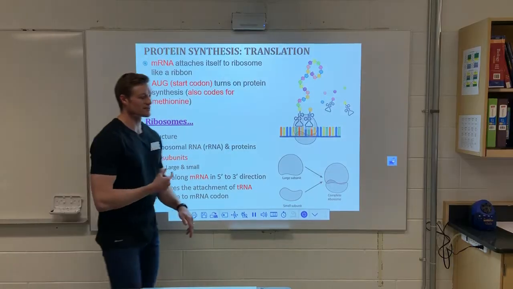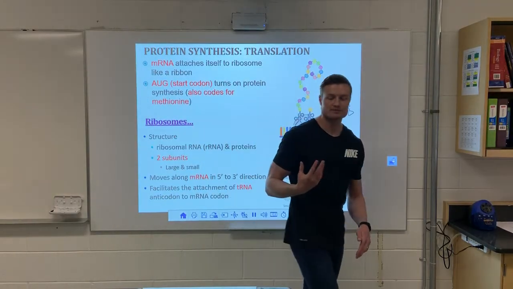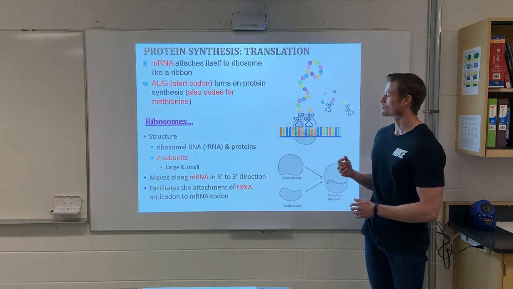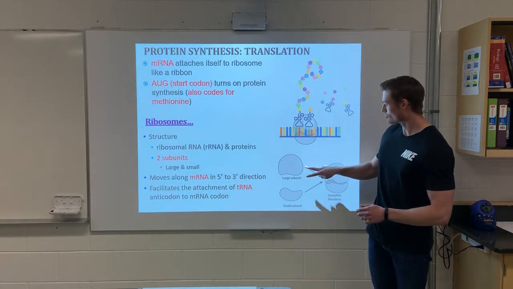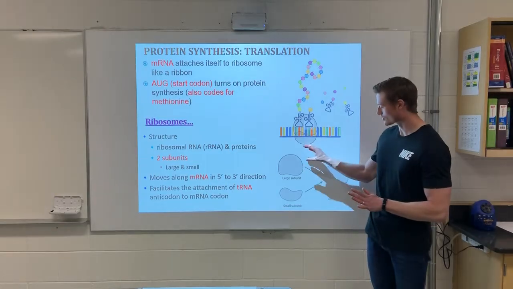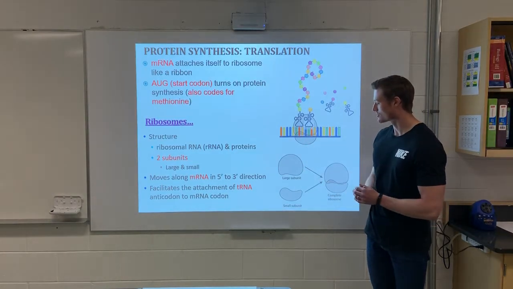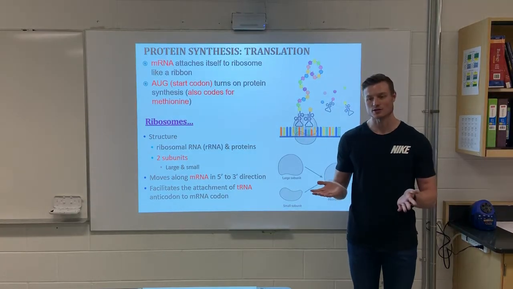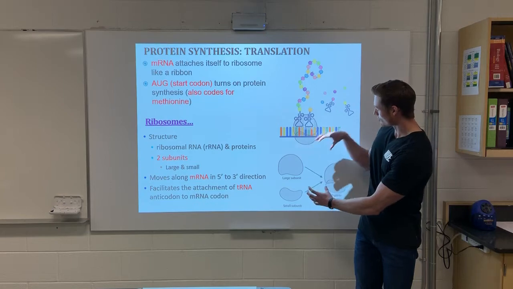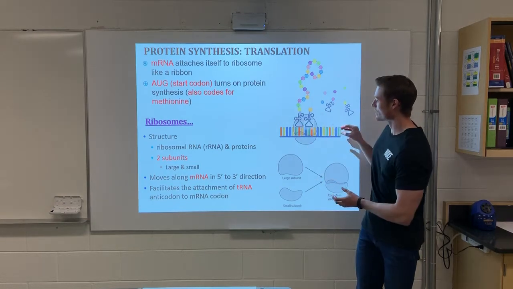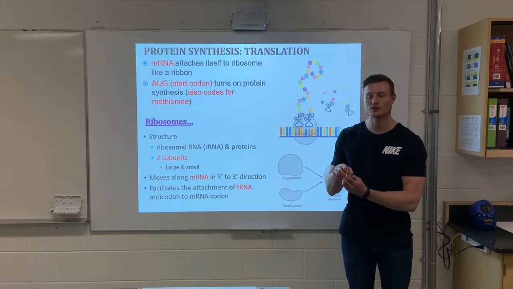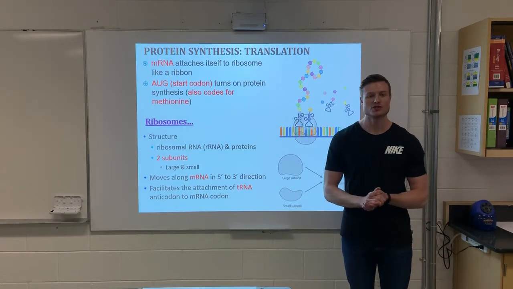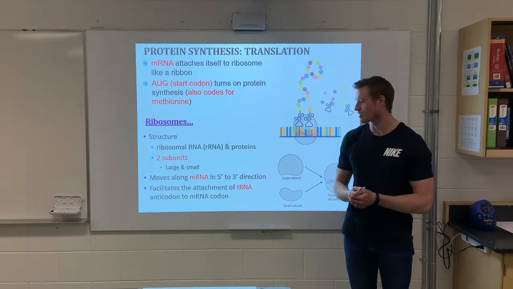Well, here's what happens. We're going to have that mRNA strand that has left our nucleus, and it's going to come in contact with a ribosome. And a ribosome will have two parts, a large subunit and a small subunit. And within the ribosome, we have our rRNA, our ribosomal RNA. And the ribosome will literally clip onto the strand of mRNA. It will attach to that strand of mRNA, clip on there, and begin coding from AUG. So it's going to begin coding from our start codon.